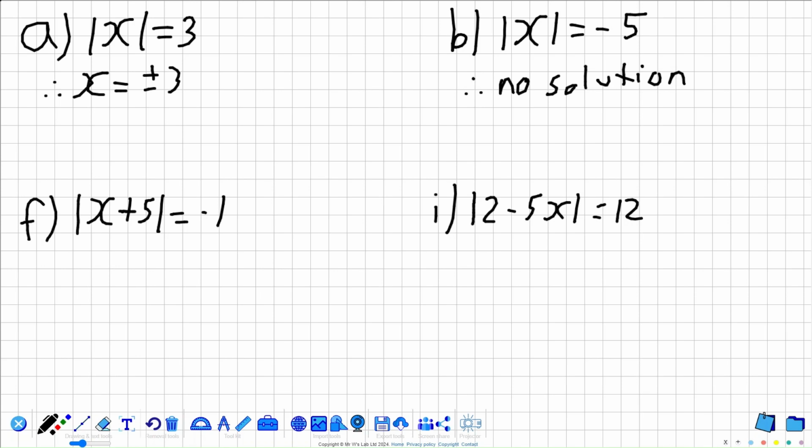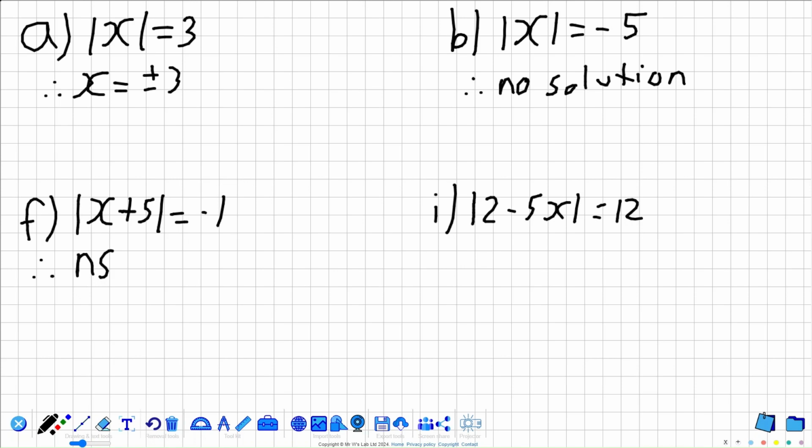Now on to the next question down here. This one might trick you a little bit, because you might go, oh, we've got a 5 in there, we can do something here, and we don't have to worry about that negative. But unfortunately, even for questions like this, there is no solution either, because no matter what, we cannot have a negative here. Now on to the next question. This is one we can actually do.